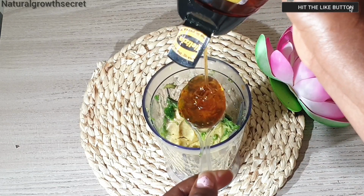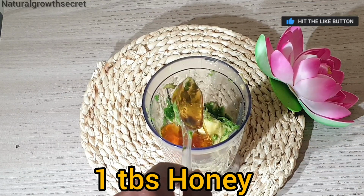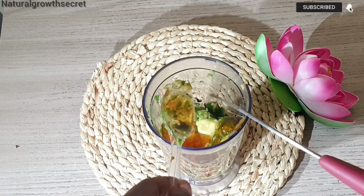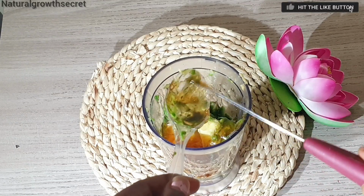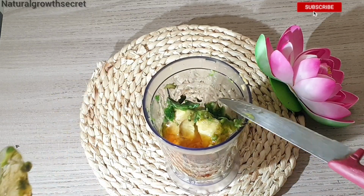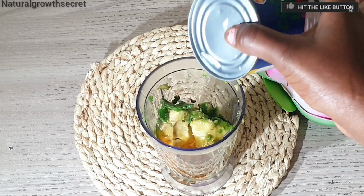And another great ingredient is honey guys. If you have damaged, dry hair, I recommend you add honey to your hair mask because it is very, very good for the hair. It's great for your scalp as well. It makes it really healthy, and it offers moisturizing properties and a pH balance effect. So honey is very, very great. So we are going to be making use of 1 tablespoon of honey.